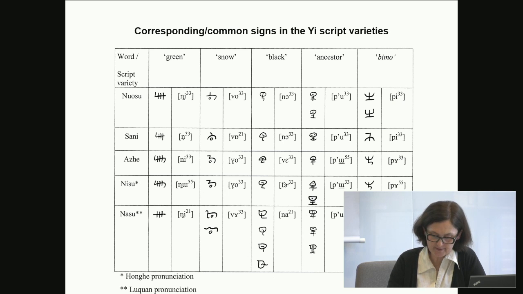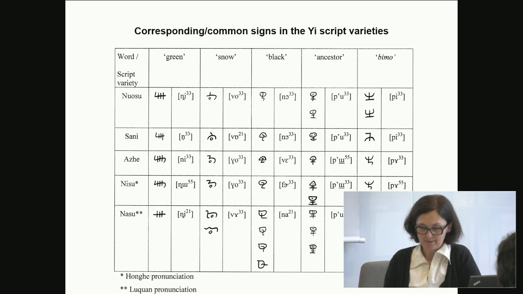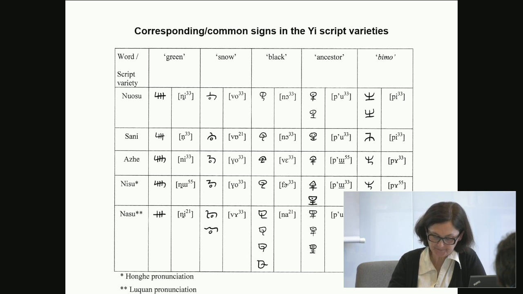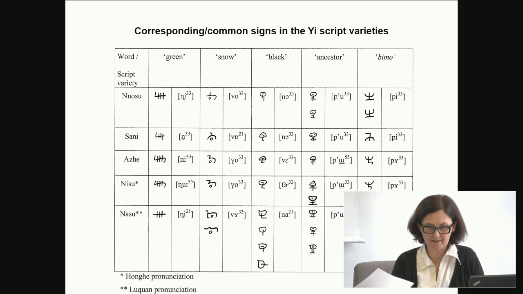Nevertheless, a single user of this script made use of a limited number of graphs, although its precise number is not clear and needs further research. I am not sure what was the usual number of signs which was used by a single BIMO, for example. Presumably, there are many graphs that appear just in a limited number of places or even only in the scriptures that belong to one BIMO. I have examined the graphs representing the NOSU variety listed in a collection of 8,000 distinct graphs used in the scriptures coming from the different places in the Liangshan area.